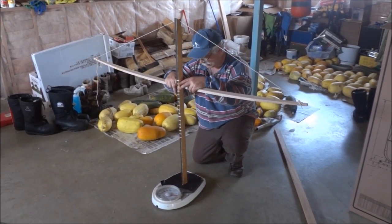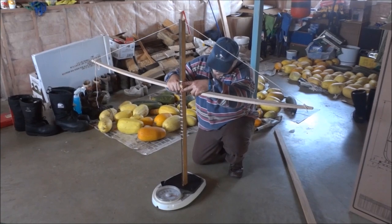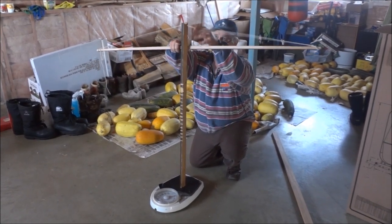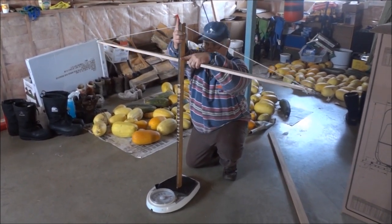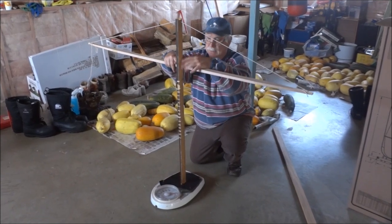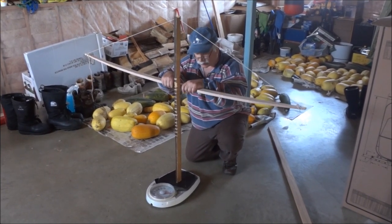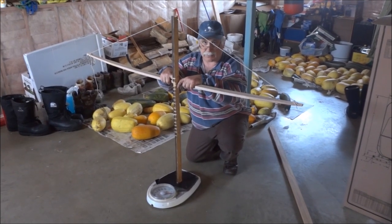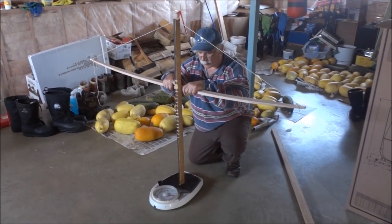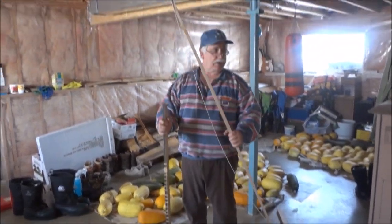I'm at 25 pounds and at a 17-inch draw, so I'm a little over half my draw distance but with weak strength. I'm not at half my draw and I'm already at half my bow's weight. If I keep pushing and go to the full draw it probably won't hurt the bow, but if I go over that draw it's going to take permanent set. So the rule is: go half the weight for now, and then we've got to take more wood off.